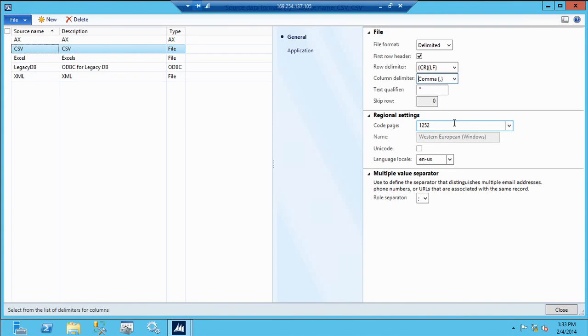Things like if you have a Chinese character set in your file, do you want your file to be Unicode, or do you use a different character encoding for your file? All those things you can do using the code page option. Then the other interesting thing about the regional settings is things like decimal separators. If you are in Europe, in some regions you will use a comma, but if you are in US, you would use a dot. Other things, the date formats change from region to region.